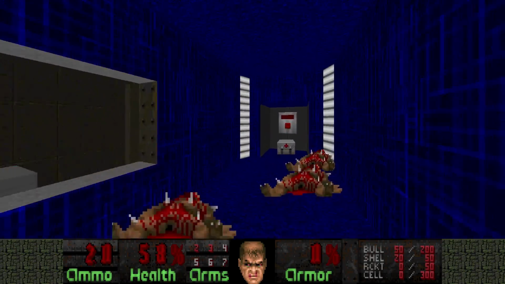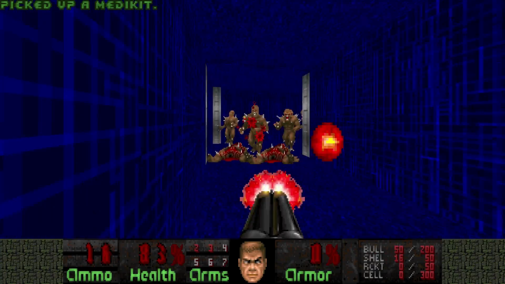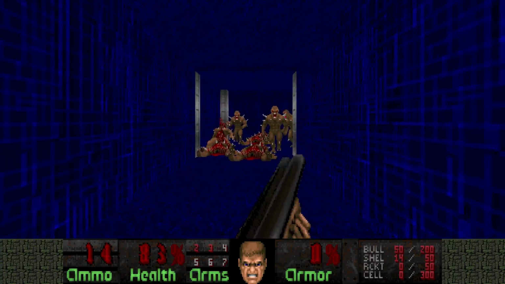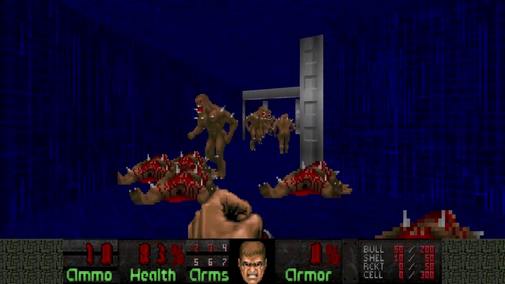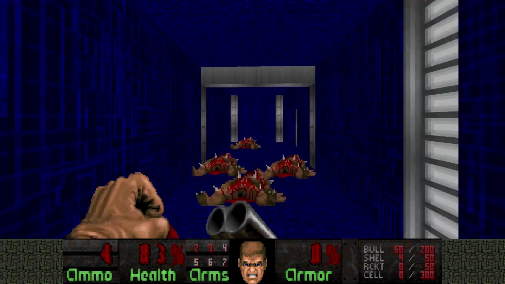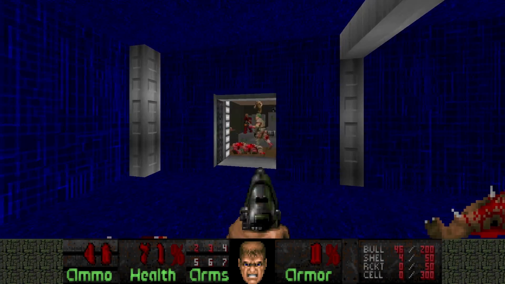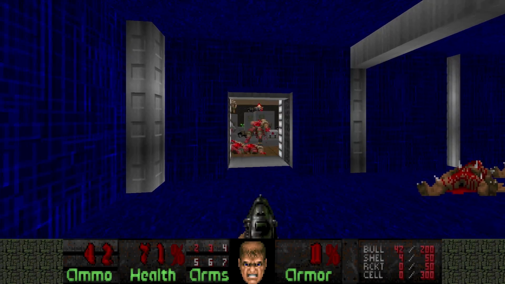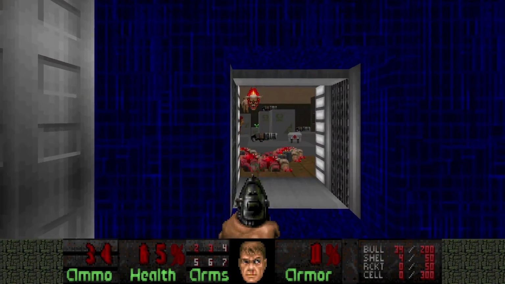Okay, now when we press this switch, it's gonna open this wall, revealing a lot of imps. This is the part where your shells will often run out. And now you're gonna have to face some zombie men and a chain gunner, but I'll use the pistol for this part, just to save ammo.